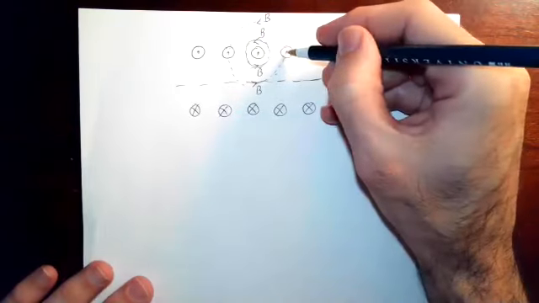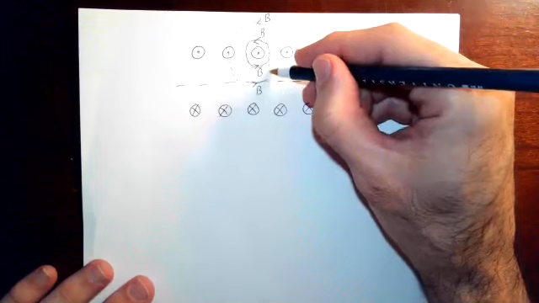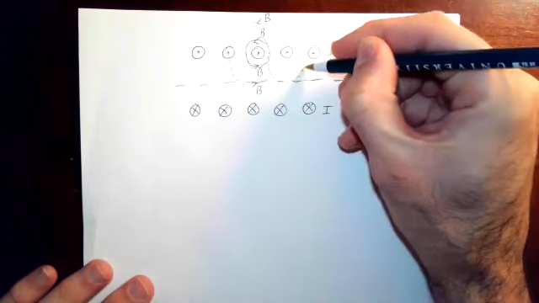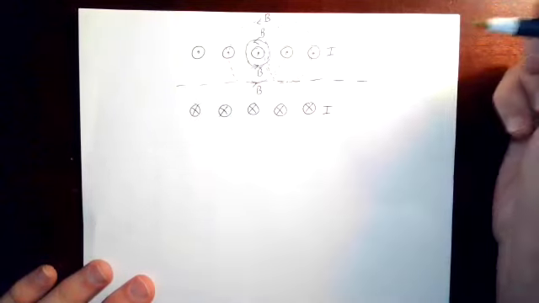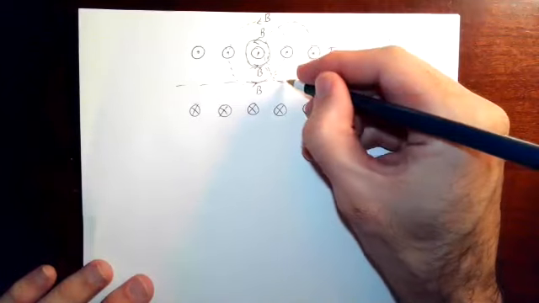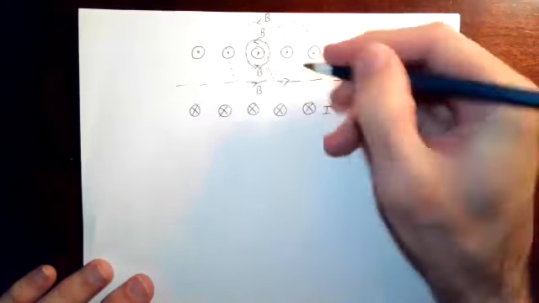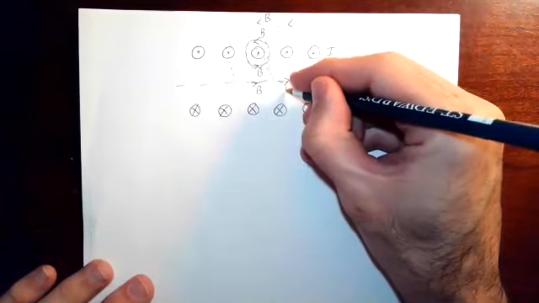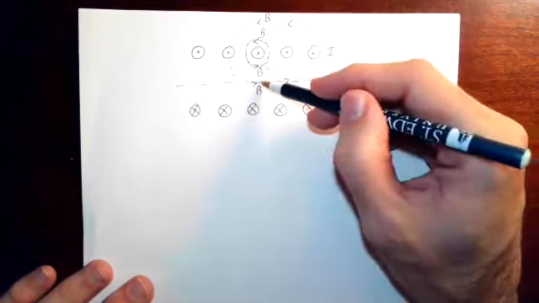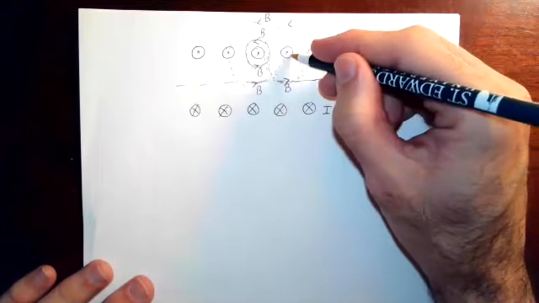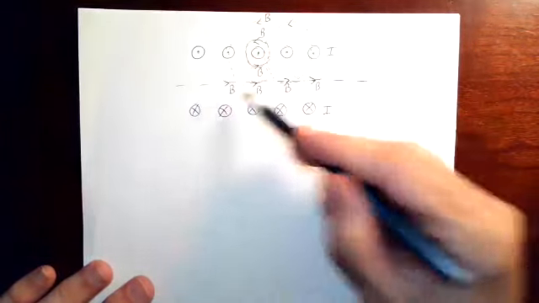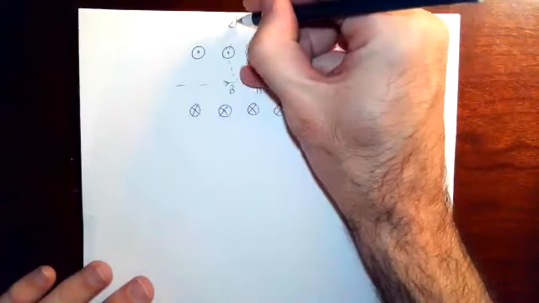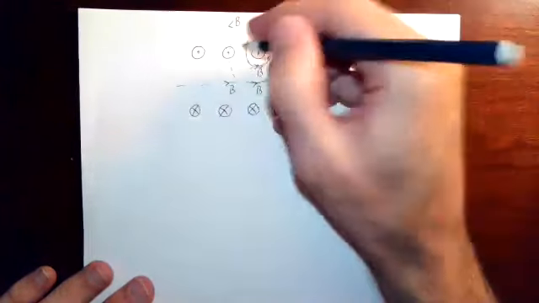All right, and I can do the same process for the wire next to it. So I'm going to look at the magnetic field line loop that travels through the center of the cylinder. And again, it's going to be traveling counterclockwise. So my B field here is pointing to the right. My B field here is pointing to the right. And I think you get the idea already that this one's going to do the same thing. The B field's going to be pointing to the right. This one's going to have a B field pointing to the right down here in the center, and one pointing to the left up here.